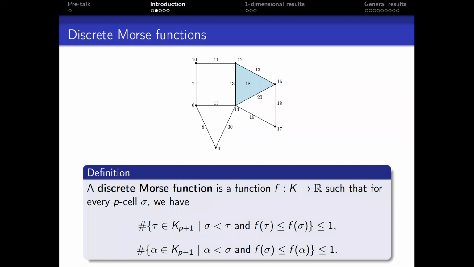And then this condition also goes in the other direction. So if you now consider all the faces of the particular cell that I gave you, the number of cells that have this condition is also bounded. It's either 0 or 1. Okay, so without any motivation it looks weird, but now I think we see that at least we have two examples.